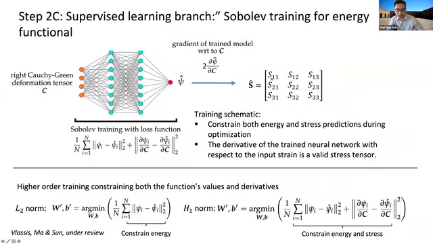In the supervised branch, I think a lot of us are very familiar with it. We give the input and output as the training data, and we adjust the weights to adjust the behavior. But what we found is that if we use the strain as the input and output the stress, a lot of the time the stress loses some desired properties. Also, the derivative of the stress is often oscillating, and the energy functional could be non-convex. This is one of the problems that we have been working on for a while.